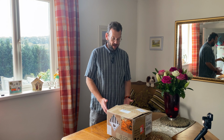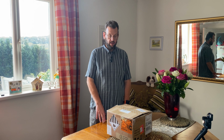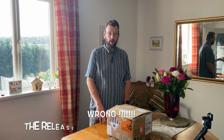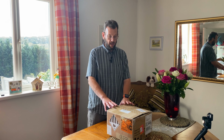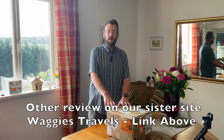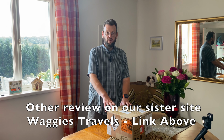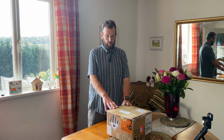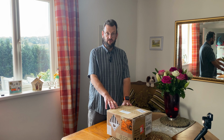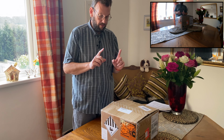We are really, really excited to have been sent a new product from Ecoflow. This product is released on the 25th of October, and it is the new Ecoflow River 2. Now, we've reviewed recently several high capacity 1,500 watt output units. This unit is the baby of the range. It is a 300 watt output unit, and well, let's have a look. Let's find out what it's all about. So the Ecoflow River 2, let's have a look.